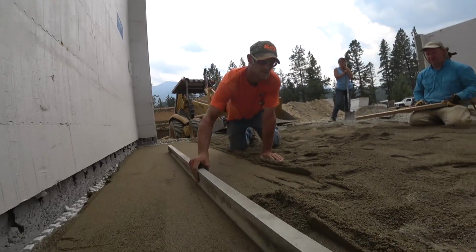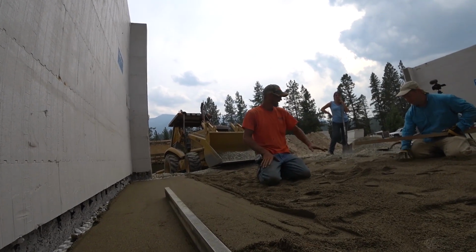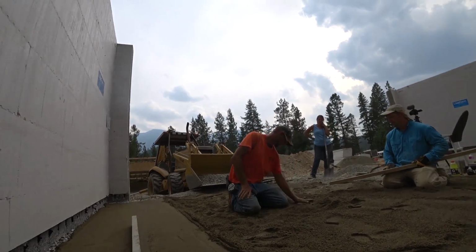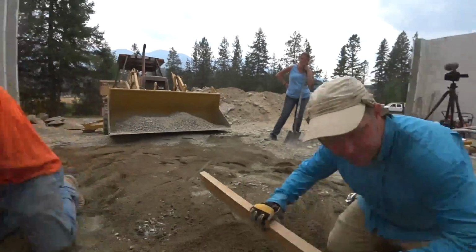I use this to get over to there. And then I just kind of work my way back and forth. So you might need to throw some in. Right here, I'm going to probably run a ground on that. I'd say that's a little high still right there, so I can take some of that out. You know what I mean? Yeah, you could probably cut to that a little bit.